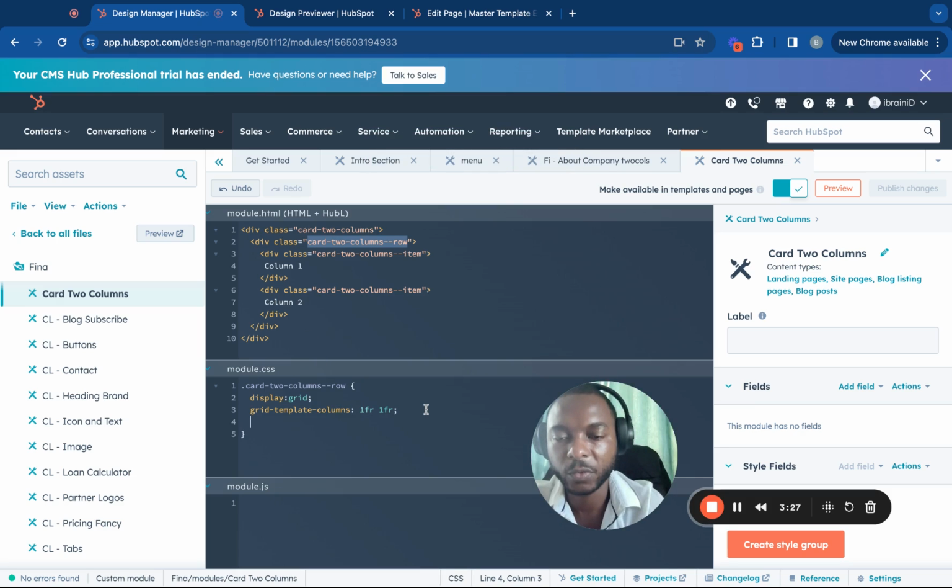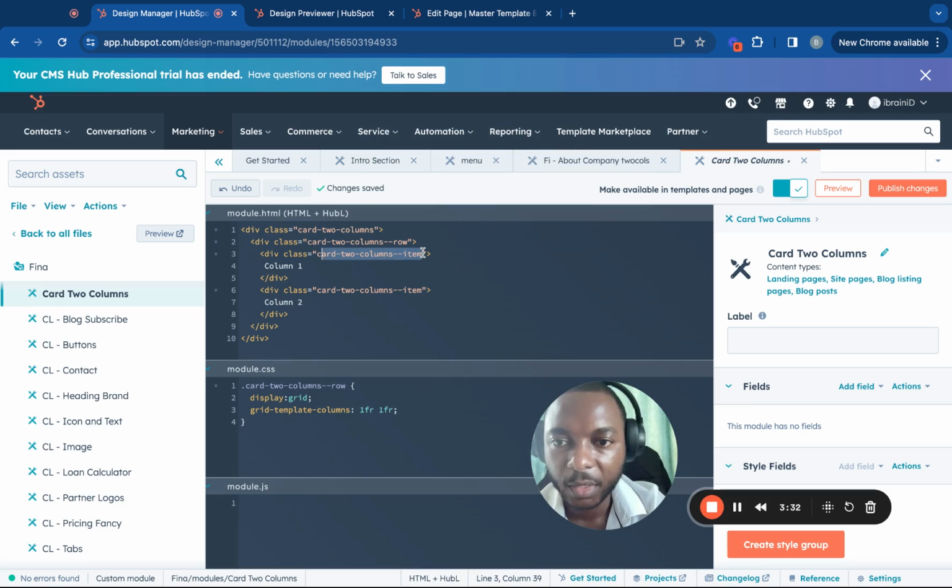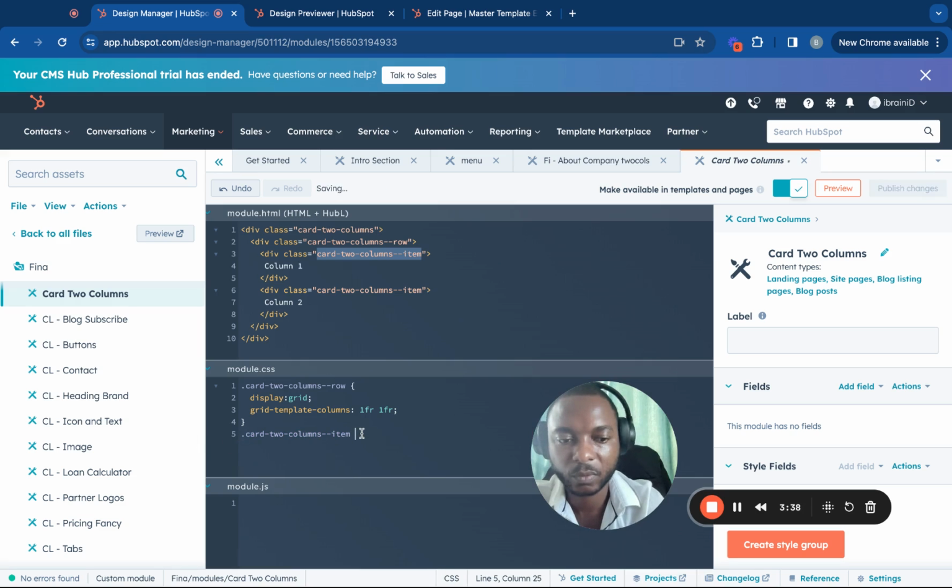Okay, so let's say, for instance, as we have it like that, let's give it a border. We have the border 1 pixel, solid gray.